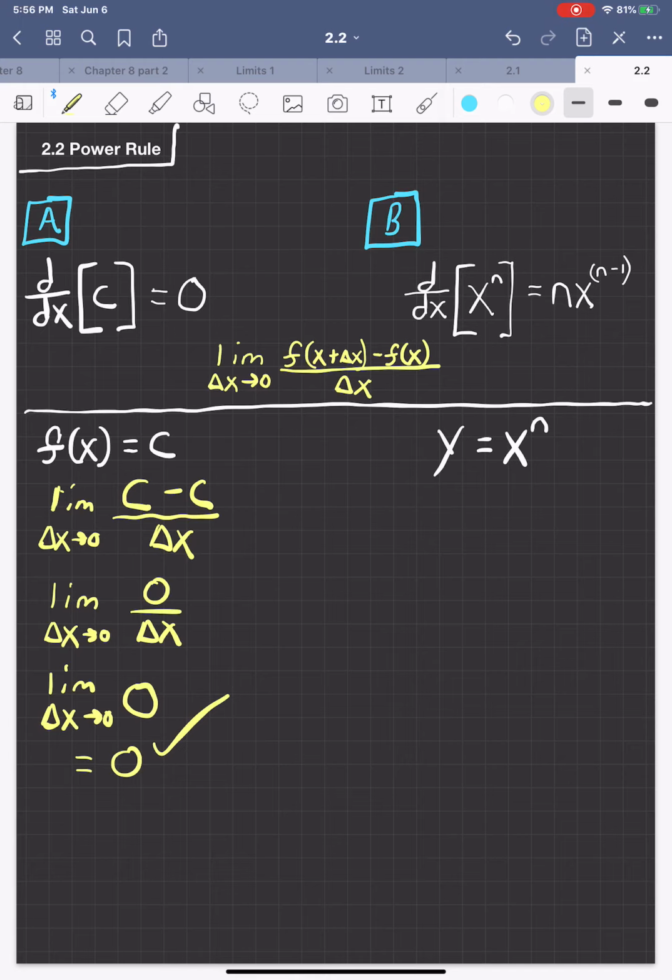Now, for the power rule, part B, there are a few different proofs I could show you. A couple of them are fairly tedious to walk through, but they don't require any prior calculus knowledge to get there. The third one, which is the short one, is the one that I'm going to show you. Unfortunately, it calls upon a definition that you haven't been exposed to yet. So if you will allow me, if you will just trust me, there will be one step in here that, again, you'll just have to trust that I've written it correctly.